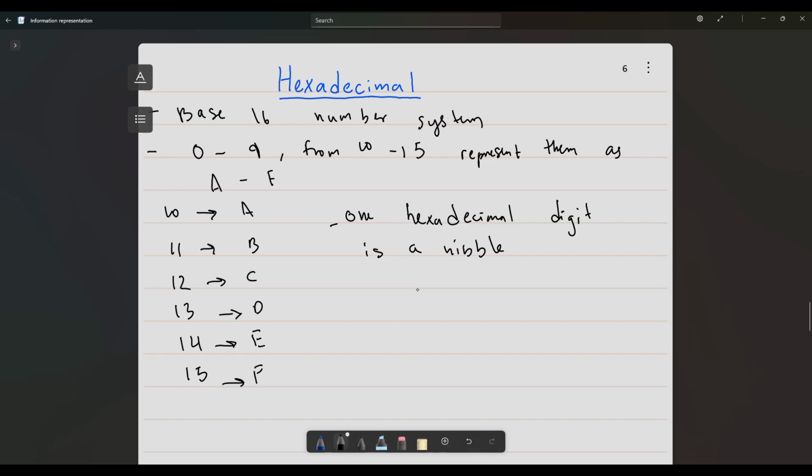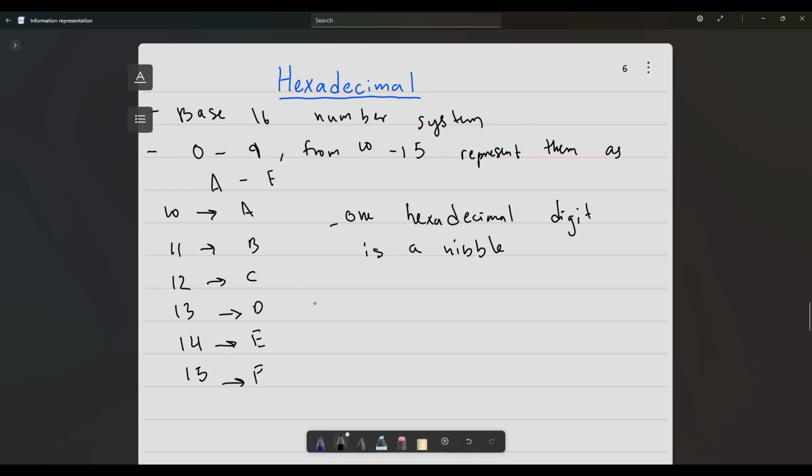So let's say, for example, let me write an 8-bit number. You have to remember one thing before I continue. Usually for hexadecimal, given a binary number, we split it into groups of 4. As I said, one hexadecimal digit is a nibble. So we split it into groups of 4, and we then convert, based on that group of 4, since we have 0 to 15. And remember, in a nibble, the maximum denary value is 15. So based on that, we just write the hexadecimal digit for the respective number.